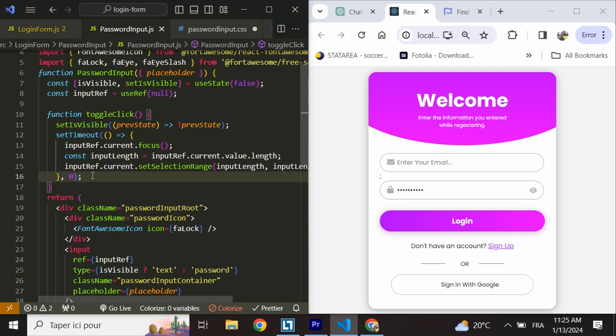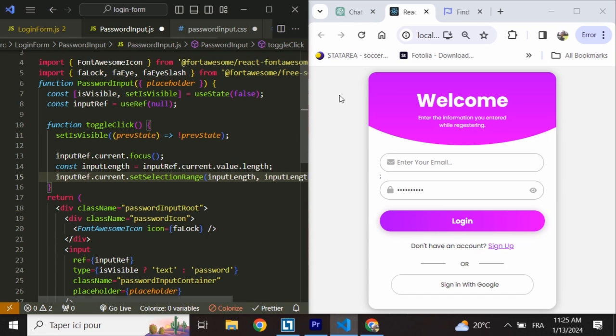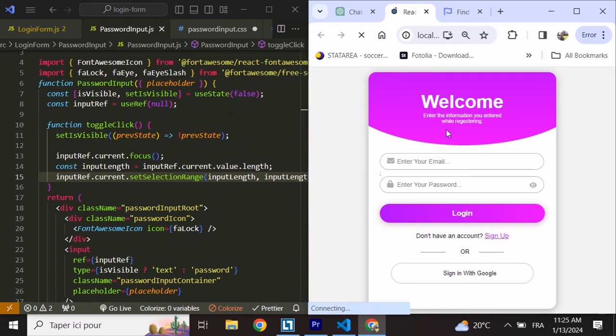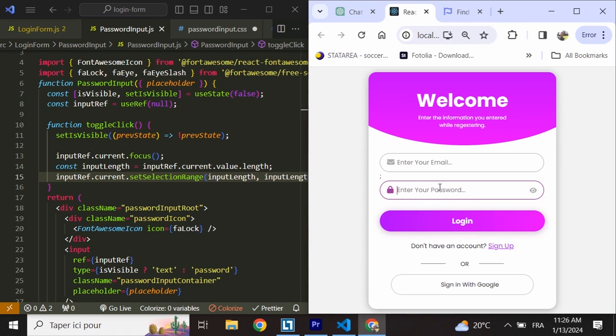In order to understand why I did it, I'm going to move the setTimeout out of the way and I'm going to save the file, re-render the whole thing, and we are going to wait a little bit. Then I'm going to click on this and add some text here. And as you will see, when I click, the focus goes to the start of the characters, even though I'm using those lines.